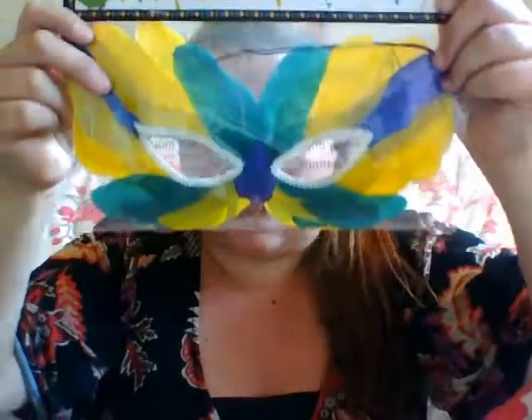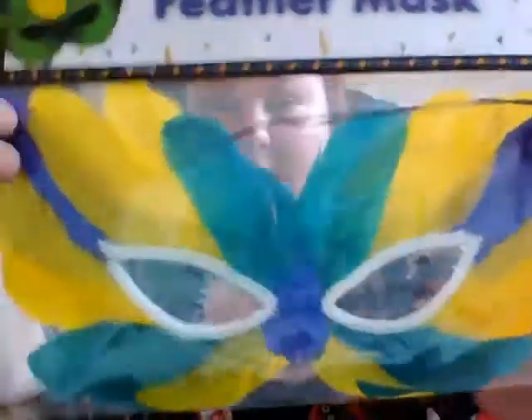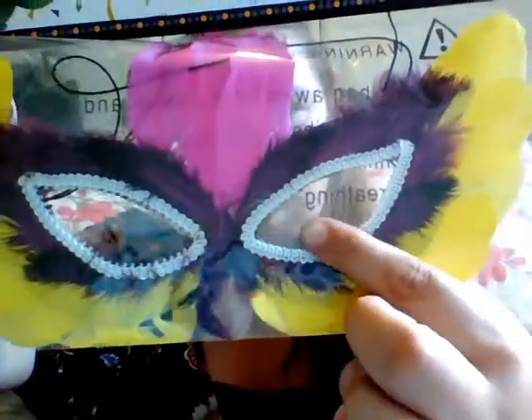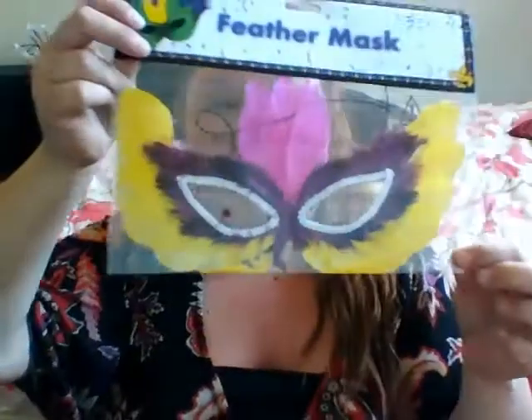We have a trip to New Orleans in October — me, Greg, and my best friend Jessica. New Orleans, it's not Mardi Gras, but if you've never been, when you're in the French Quarter at night, there's always parades on the weekends and lots of parties. They still have tons of beads and masks even though it's not Mardi Gras. So even if we don't wear them out — if we just want to do photo ops — I did find this feather mask. I found this pretty green and yellow and purple one, and then I found one that's yellow and purple with an animal-printed look on the feathers. I really like them. They're cute. And for a dollar, they're much cheaper than the masks you buy in New Orleans.